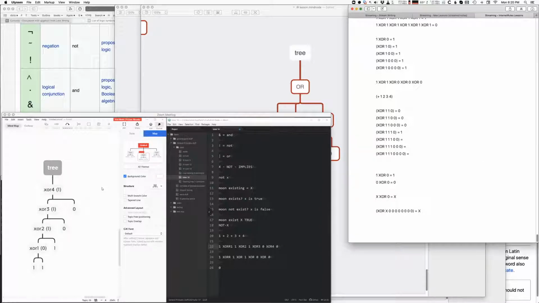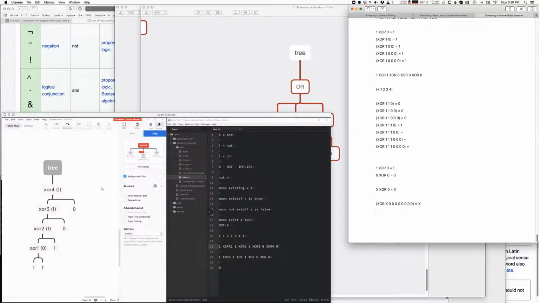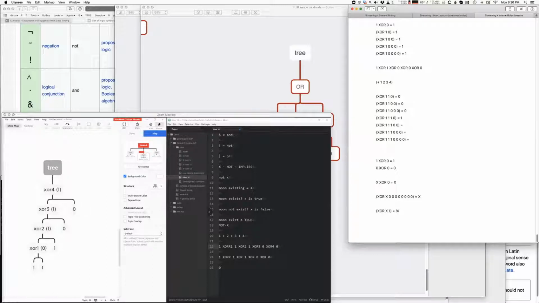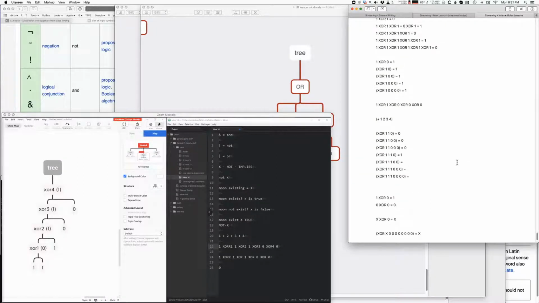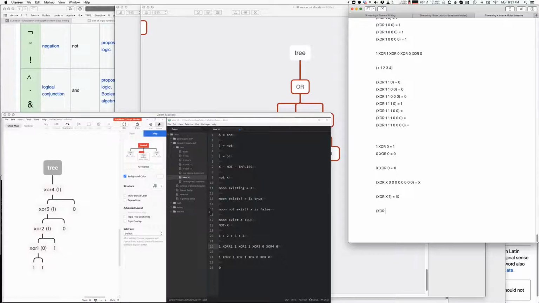You can have as many zeros as you want. They never change anything. But wait, if we do X XOR 1, it will be not X. You are correct. X XOR 1 equals not X. And then if we have XOR 1 1 1, what is this?